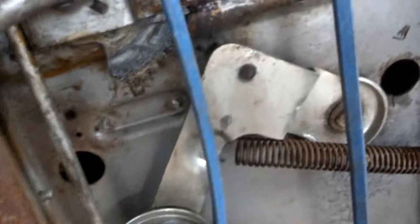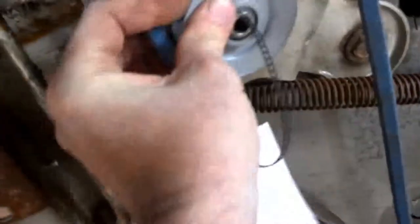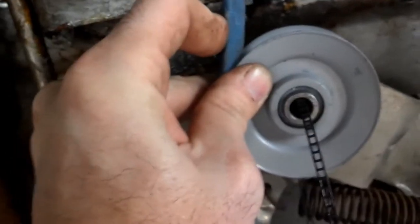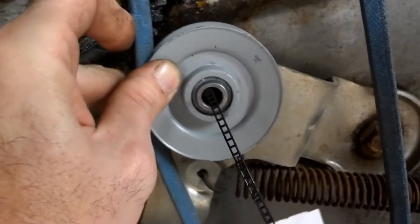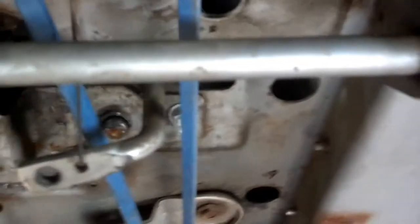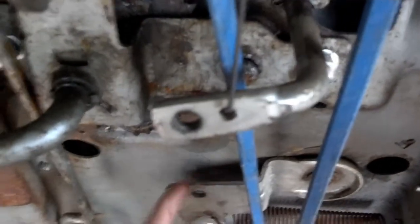All I'm gonna do is make a keeper that goes right where my thumb is — like a piece of L-bracket — to keep that tight. When it goes up it should take that keeper. I'll make the keeper a little bigger so that ought to work. I think I gotta come up here where this is, grind this weld off, remove that piece.